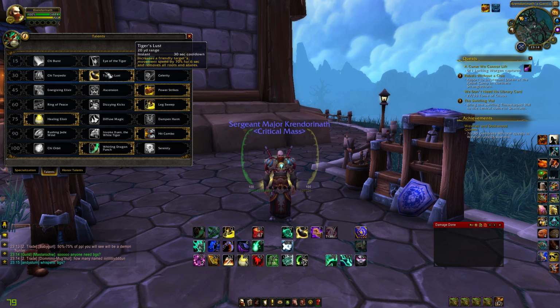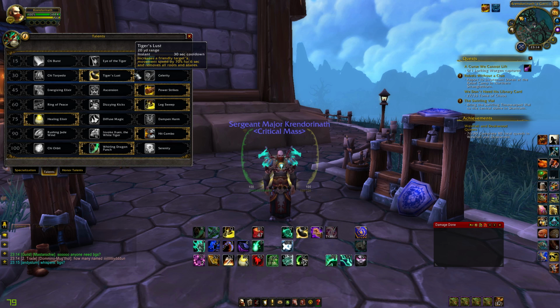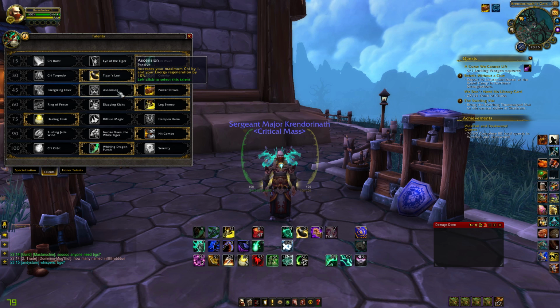Your last talent in this tier is Celerity, and it's literally changed nothing. It is the same exact talent it used to be, just gives you an extra roll, and it also reduces the cooldown of your roll. So this next tier, your 45 tier, is an interesting one. You've got pretty much two choices here.